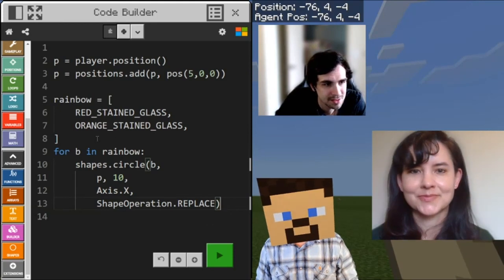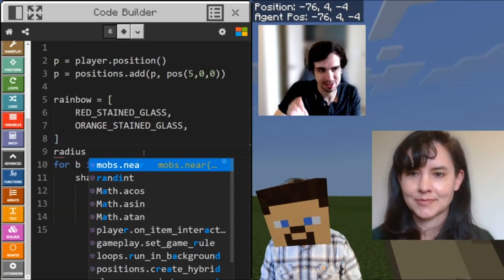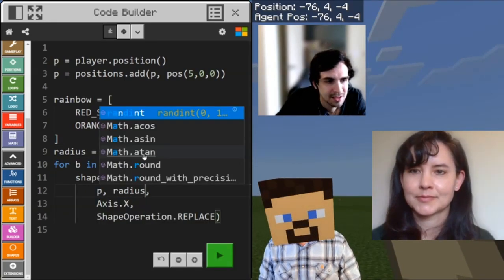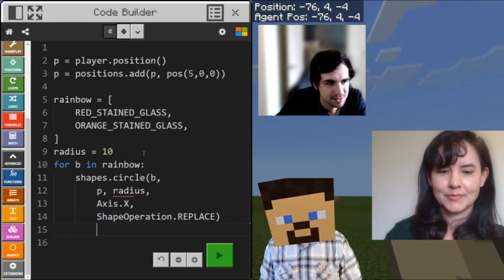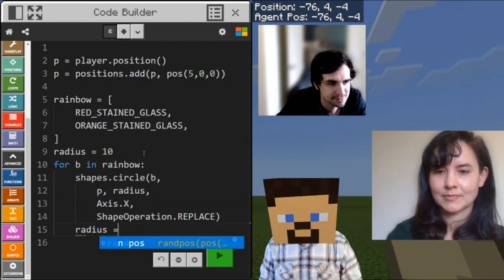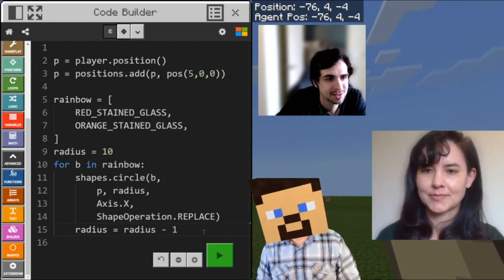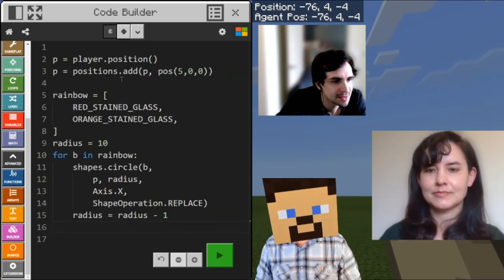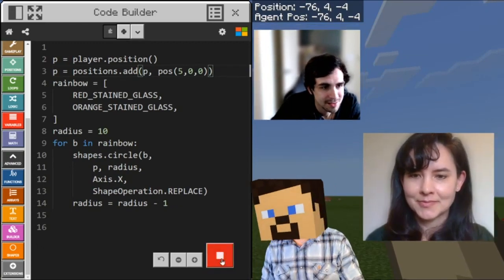There's one more thing, right? Yeah, we need to keep track of the radius that we are currently looking at. I'm going to do that. If you're looking at learning Python, this is a great way to have fun. So we reduce it by 1 each time. Perfect. Cool. I'll zoom out a bit. Looks all good. Ready to rock. Let's run.